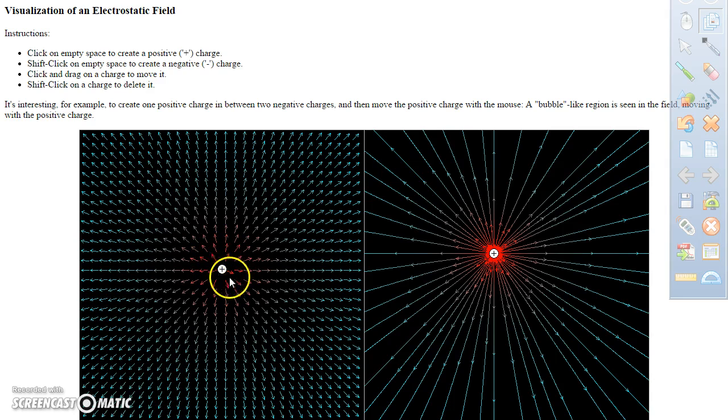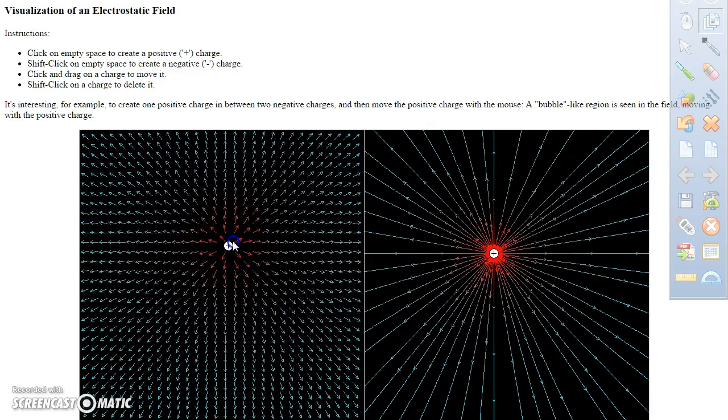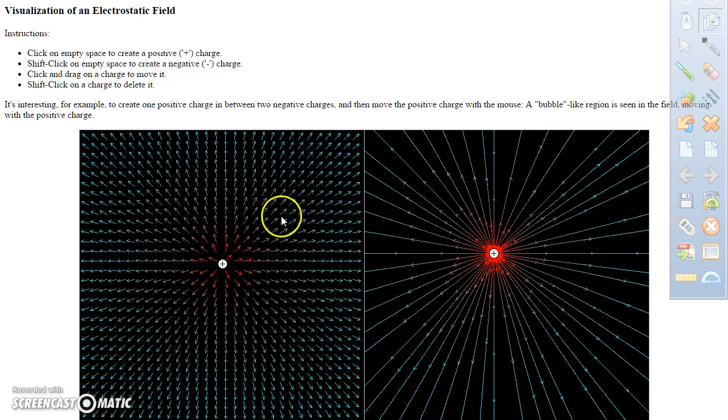Now the electric field is much stronger right here, which is the red color. And then you can see it kind of gets to blue, which means less, you have less strength right here. So the closer you are, the stronger it is, and the further away, the weaker you are. And of course, if you have more charge, you'll have more electric field, though it'll get redder.